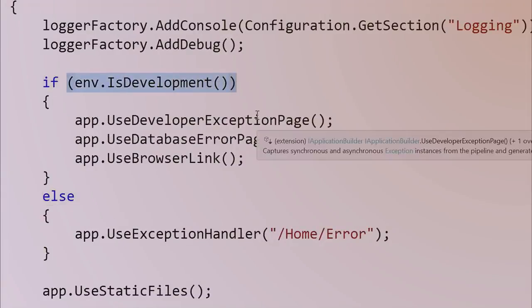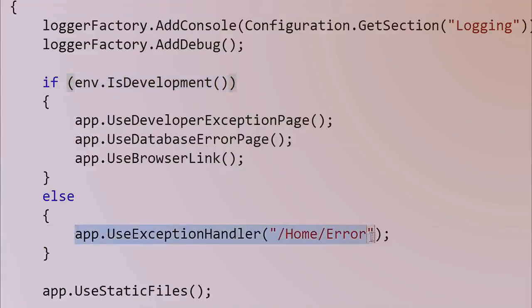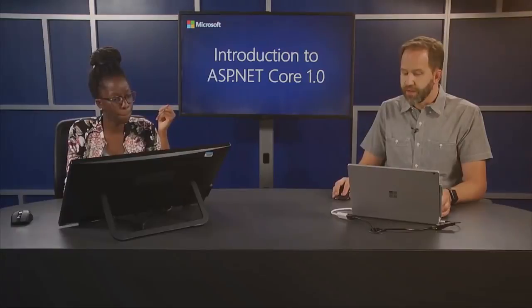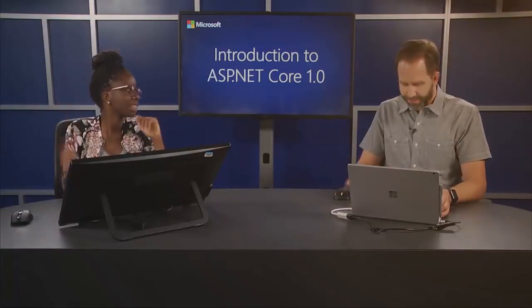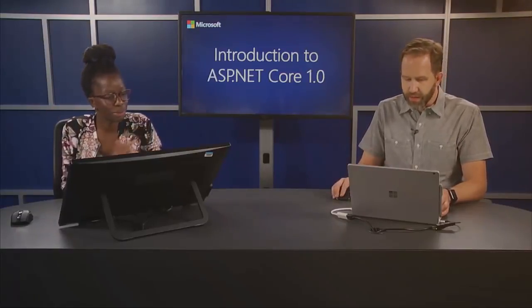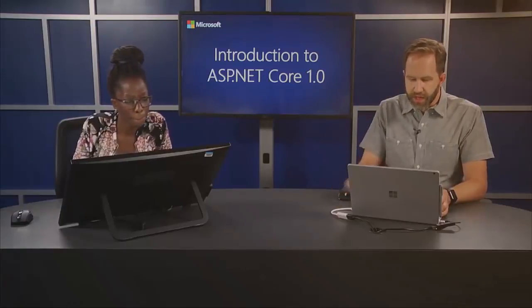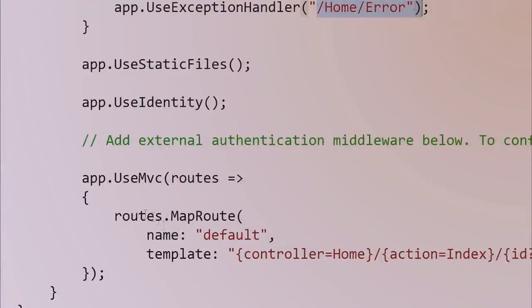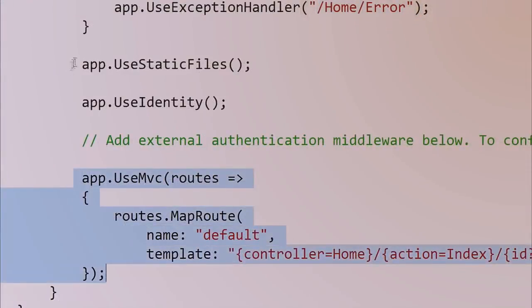And then if you're not in development, remember before we were just getting 404s and 500s and stuff? You can actually say, I want this page to handle my errors for me. That's so nice. If the 500 happens in production, give them a friendly error, something nice like, sorry, and check back soon. Maybe log it. And then there's that default route right there.